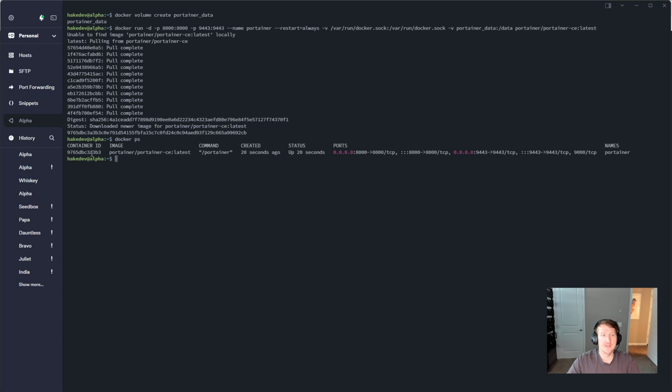And we can see we have the container listed here. We can see the image created 20 seconds ago, and we can see the ports. So we're forwarding those ports so they're accessible outside of this server. That means any other computer on my network will be able to access it.